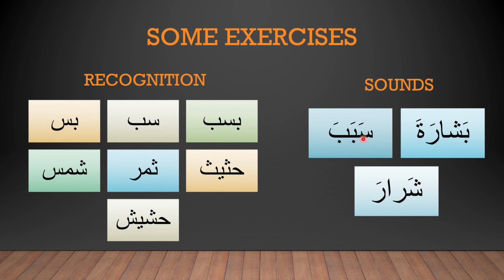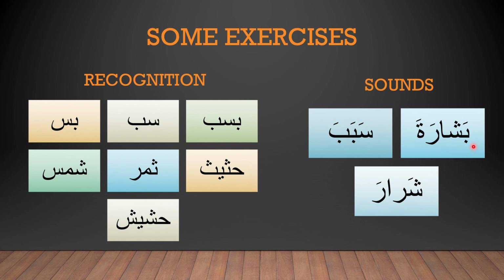Notice how the ba looks different from seen. As you can see, there are no dots over here, but over here there's one dot, and we know that one dot underneath the letter means ba. So sa, ba, ba. Notice the difference over here between ba and sheen also. There's a dot underneath the ba and 3 dots on top of sheen. That's the way you can differentiate between the bumps. Sheen, fatha, sha. Ra, alif. I know there's a space here, but it's the same letter. Ra, sha, ra. Ra, fatha, ra. Sha, ra, ra.